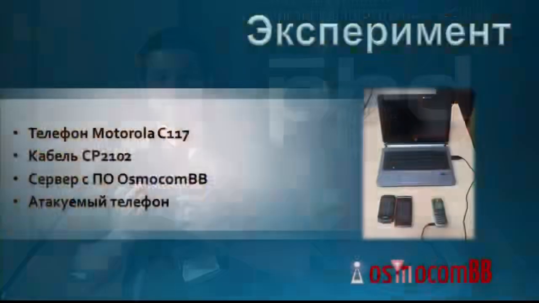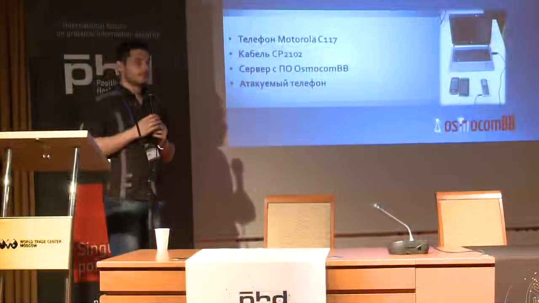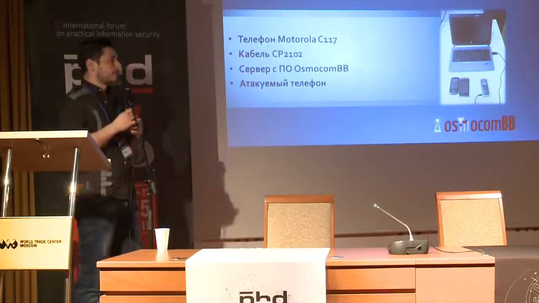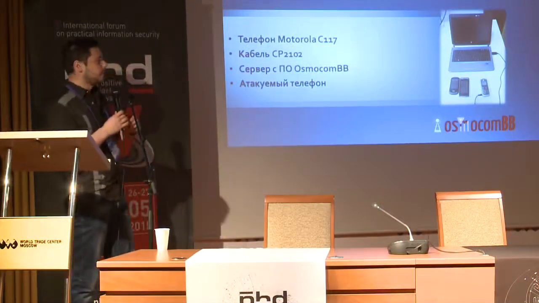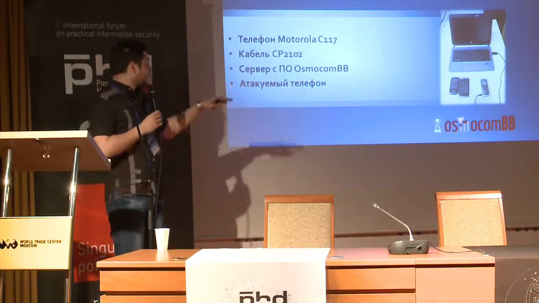So I made an experiment in order to make sure that this is really possible. For this, I purchased a Motorola C117 mobile phone. Why this one? I was using the Osmocom BB project as a basis, and it proposes firmware for mobile phones in order to turn them into a GSM sniffer. So the mobile phone has been reloaded with new software, and a computer with a certain cable can catch the packets that it sees in the radio channel, sniff the packets.